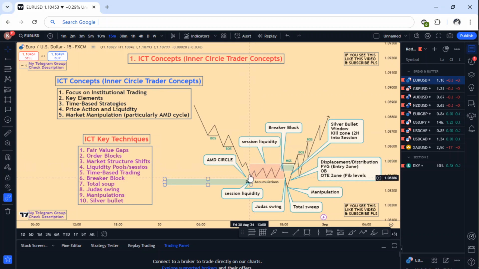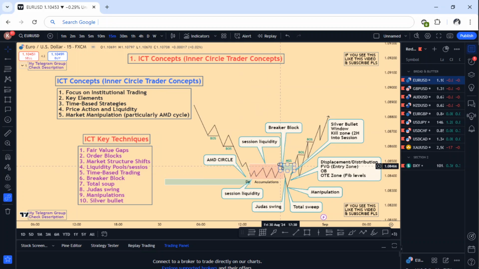So a session opens here, this box here. I've coined it as a session. So this session will manipulate people into buying and selling at the same time using a range, especially if it is the Asia or London session. So when Asia ranges like this, it builds up liquidity on both the highs or session liquidity and the session low. So in that particular manner, they are terming it as accumulation of orders.